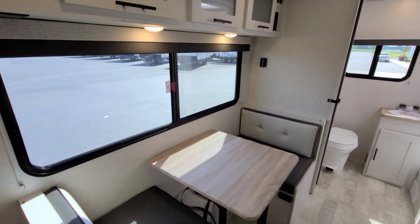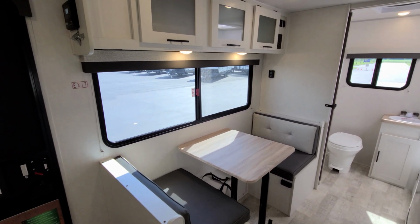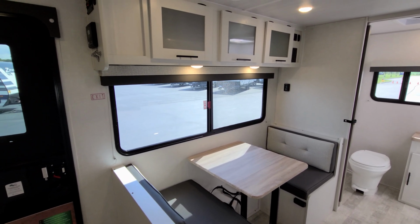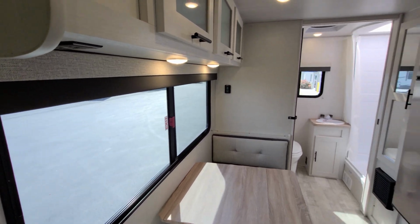Huge window overlooking the campsite of the RV here. I love that, so you can actually see out over your own area. The ones that put the windows on the back side are kind of almost annoying because you're staring at your neighbor all the time.